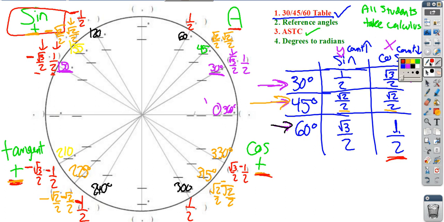Okay, then the next one we need to do is the sines, and the sine of 60 is radical 3 over 2. So radical 3 over 2, and that's positive because all is positive. Radical 3 over 2 here, and that's positive because sine is the y and sine is positive there. Right here it's radical 3 over 2, and that's negative because tangent is the only thing positive there, and we're dealing with sine. And then finally radical 3 over 2, and that's negative because here only cosine is positive.